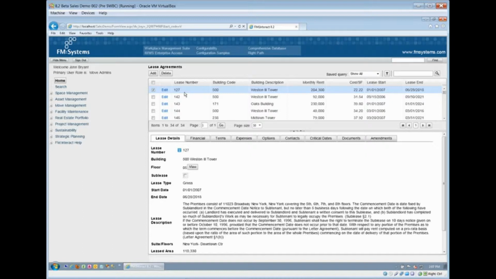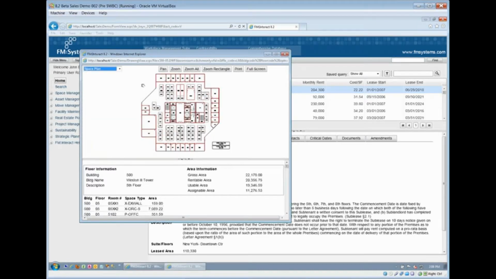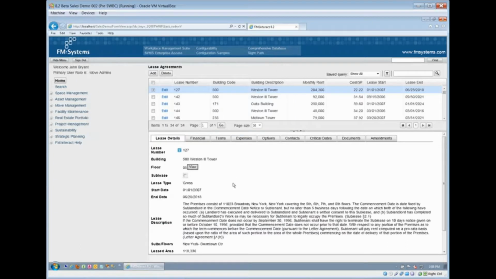They might include some fairly basic information, such as what's the lease number, where is this located, and if we want, we can even interact or link those back to those graphics so that we can get an idea of which floor we are talking about here, or which building.